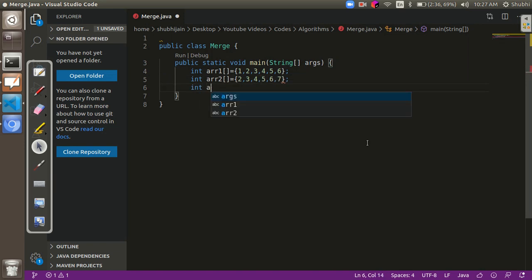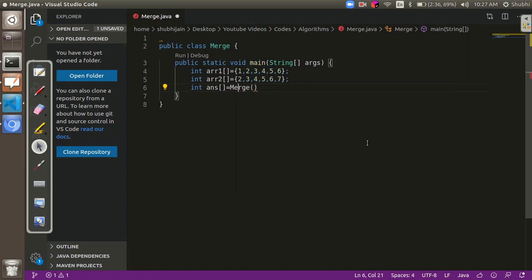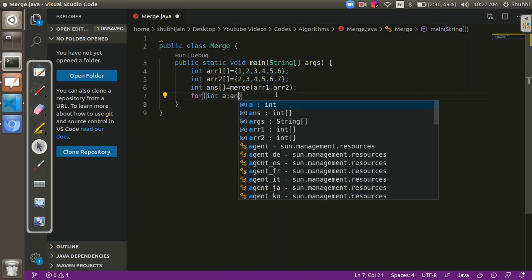Now I will have an array which will store the result of the merge algorithm. So I will be calling my function merge, which will take the two arrays and will send me the merged array. Now once I get my merged array, I will print my array.